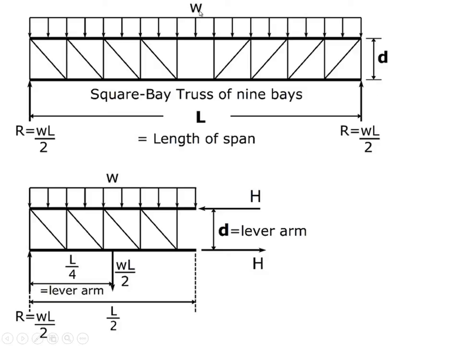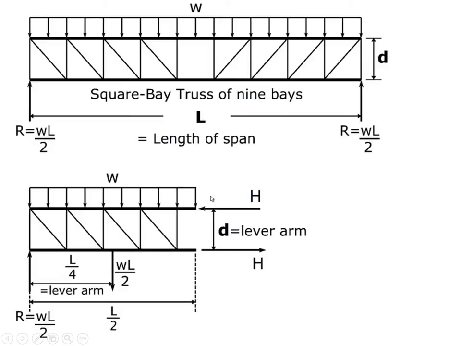So we can slice through this truss at the center and create a free body, which looks like this. This free body has 4 of these fully triangulated bays, and we're slicing through this middle bay. And relative to this free body now, we have some forces that are exerted on it by the portion of the truss that we've removed. So we cannot remove half of this truss without replacing that with its effect. And the effect is a horizontal compressive force on the top and an equal horizontal tensile force on the bottom. And these two represent a force couple, which we refer to as the internal resisting moment. Its magnitude is the magnitude of one of these forces, H, times the lever arm, which in this case is the depth of the truss.